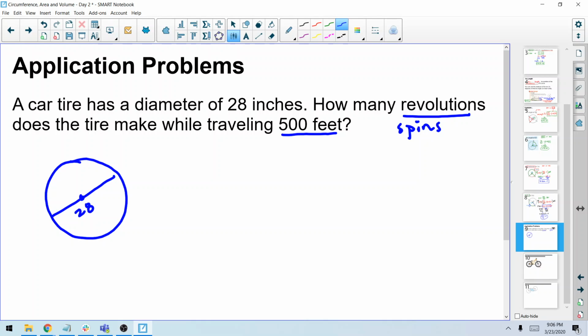Okay, so you're gonna put the tire here on the ground, and then you're gonna spin it. So you're gonna roll this tire. It's gonna roll the whole way, and then maybe end up like over here or something. So if I'm talking about how far that just rolled, really what we're trying to find here is circumference. So circumference equals 2 pi r or pi d.